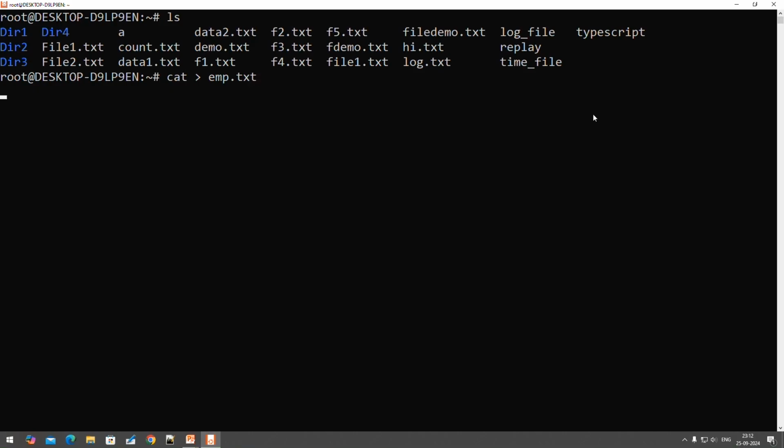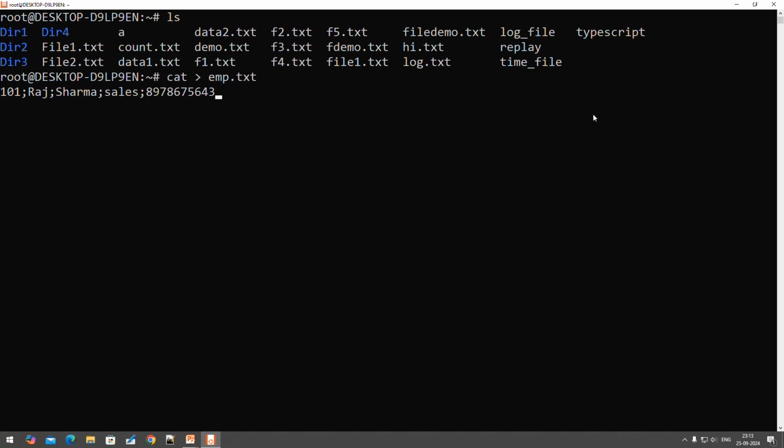Now suppose this file contains a few records. Say for example, the employee ID is 101. Then I put a semicolon for separation of two fields, right? Then I enter the name of the particular employee, say Raj. Then a semicolon, and the surname Sharma. Then a semicolon, and then I enter the department. Say this employee belongs to the sales department. Then I enter a phone number. This is my one record. Other information you can also add according to your requirement.